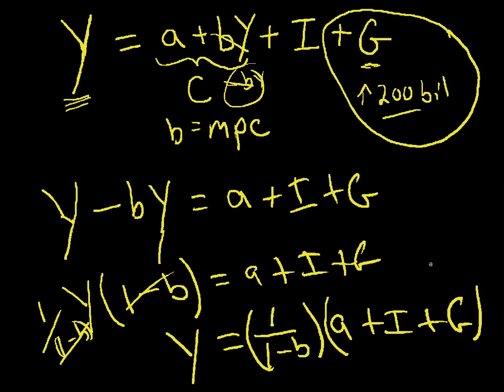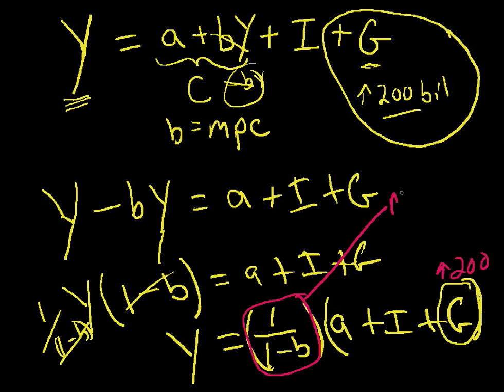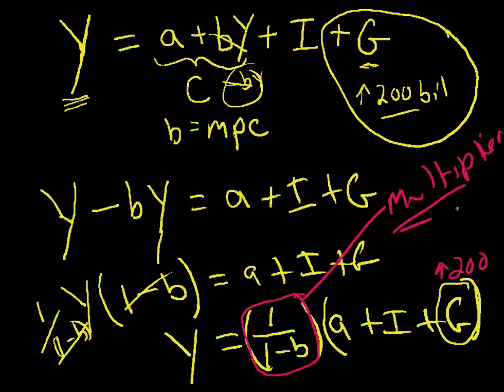What happens to this Y? Now we see right here, if we increase G by 200, something pretty spectacular is going to happen. G is going to go up by 200, and what's going to happen to Y? It doesn't just go up by 200, it goes up by 200 times this thing. This thing is called the multiplier. And this is a big player in the Keynesian approach to the economy, because when G goes up by 200, Y goes up by more than just 200 on this side. It goes up by 200 times 1 over 1 minus B.